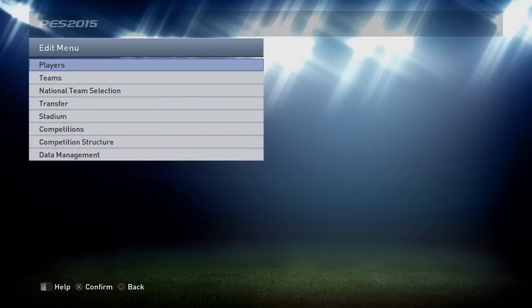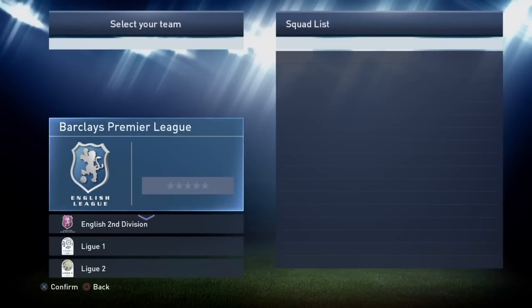Now you can edit the usual facilities and features within here: players, teams, transfers, stadiums, etc. I've already edited Arsenal into the game in some kind of fashion, so I will show you how that looks. So going into teams, you can see there Barclays Premier League. I've also edited the league name.